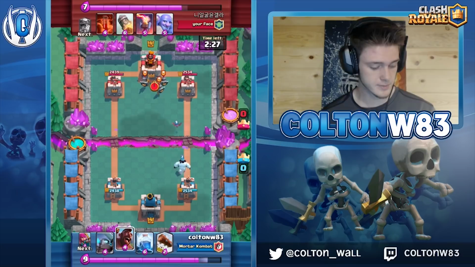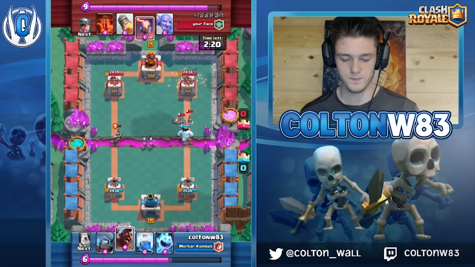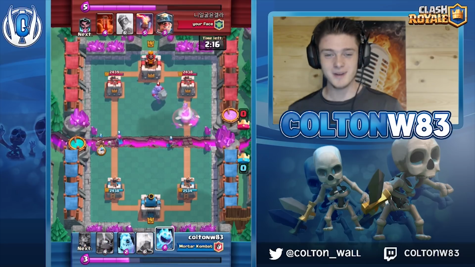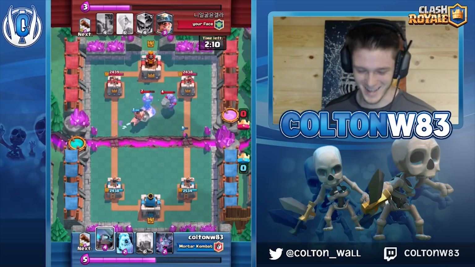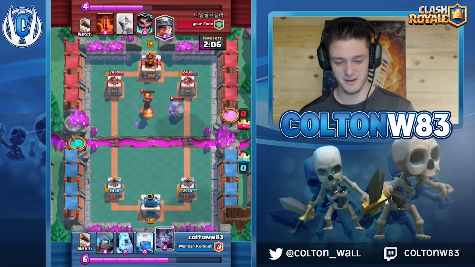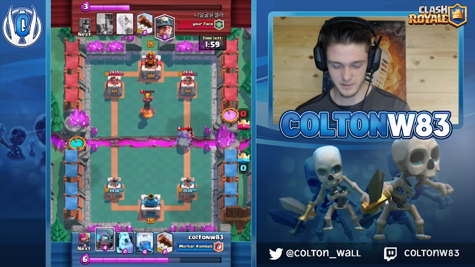So it really comes down to recognizing what their deck is, which, I mean, I wouldn't have recognized this deck until I saw all of his cards. But I was playing really slow, just trying to bait out what his counters were. And now I see bowler, so I'm like, yay, I can go hog opposite lane Inferno Tower. I was like, oh, great. He has Inferno Tower and bowler. And I've already seen guards, so this should be fun. But bats will get decent value here. He ends up Electro Wizarding them.